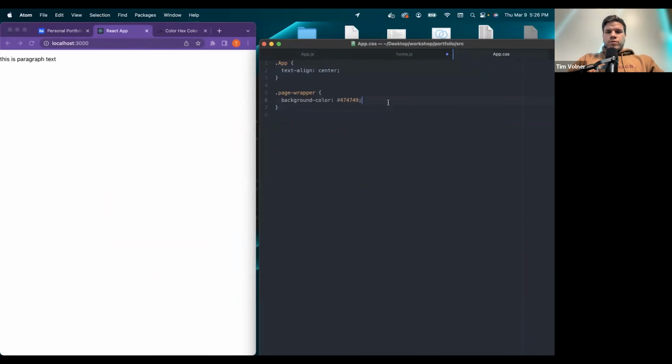So what we're going to do is set the size for this. We're going to do a width of 100vw. VW is your viewing width, which means the entire width of the window is going to be the width, and then the height is going to be 100vh for the viewing height. I'm going to save that, and we're going to save our home page as well.